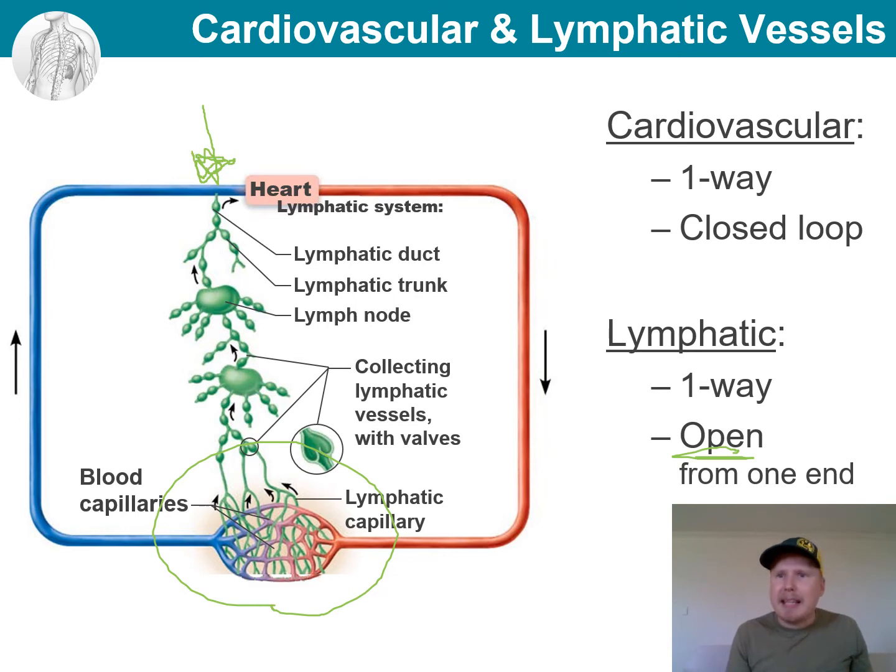This is emptied back to the cardiovascular system just before the heart. And finally, please note that this system as well is unidirectional. So lymph can travel only in one direction in it. So there we have a rather nice comparison of the lymphatic system and cardiovascular system. Now let's look in a little more detail at the lymphatic vessels.